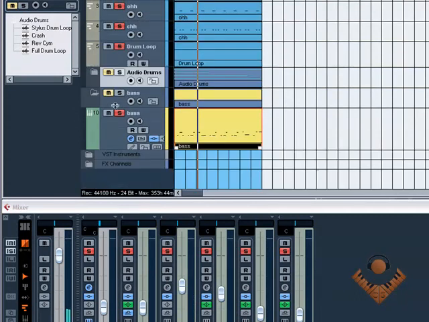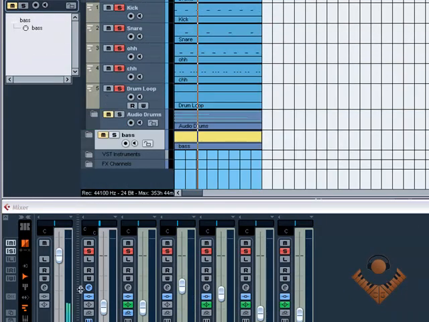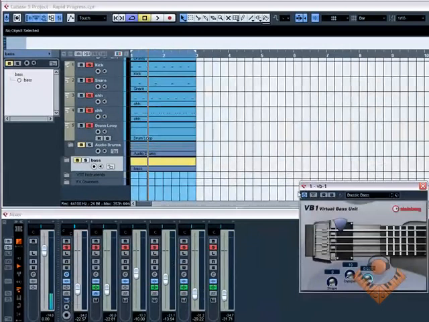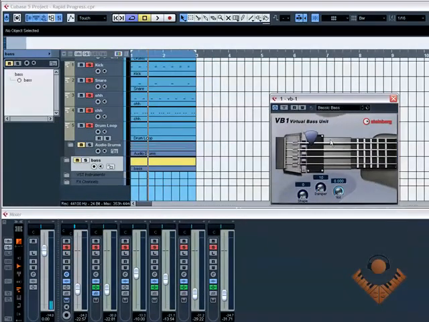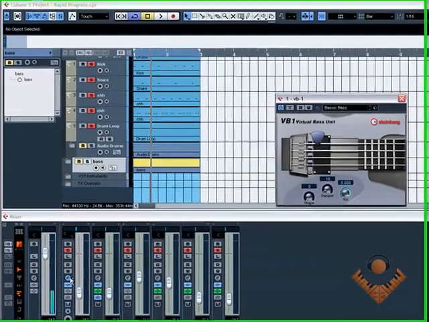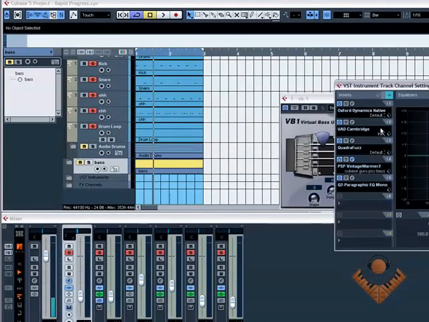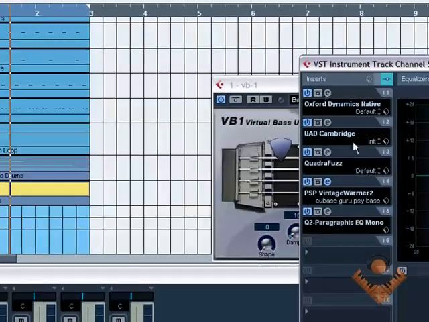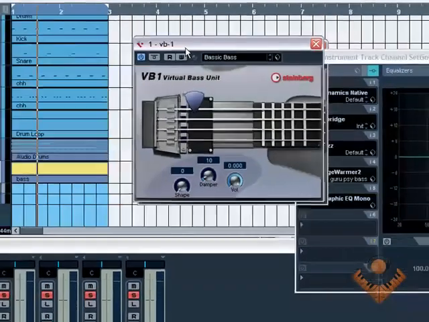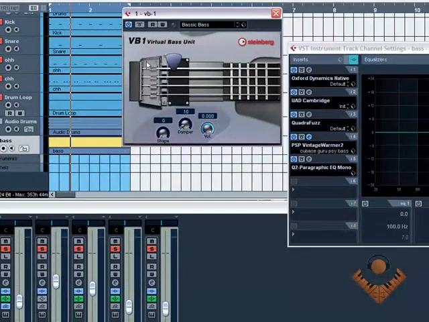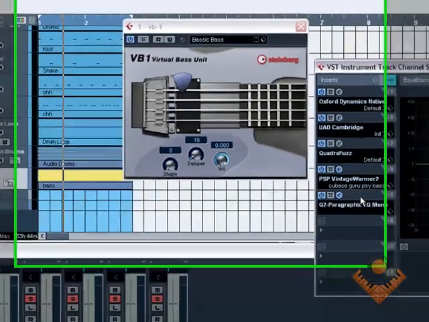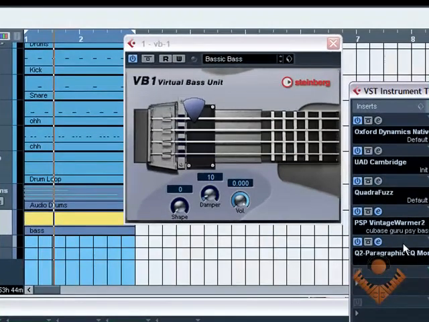Okay, so in this lesson we covered the VST that we were going to use for bass, which was VB-1. We set the VB-1 up before we added several different types of processing to VB-1, all of which can be used on any synth that you may desire to use, and you don't have to use them all. My personal philosophy is start off with the best type of sound that you can.